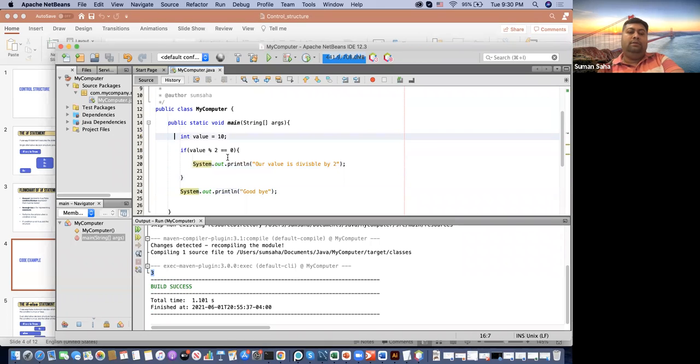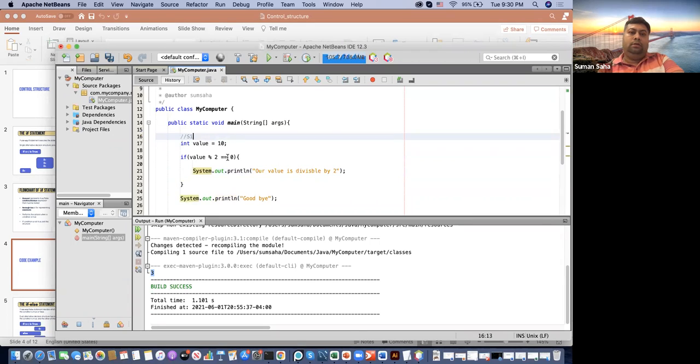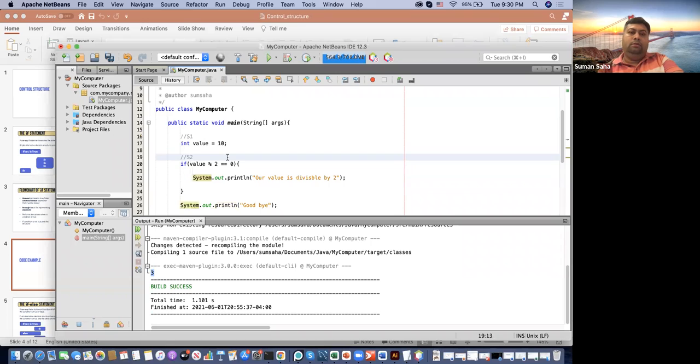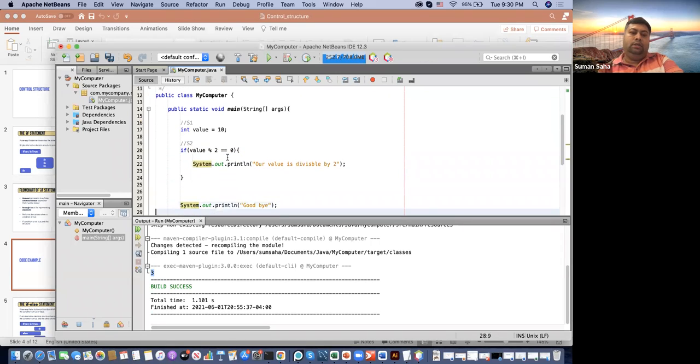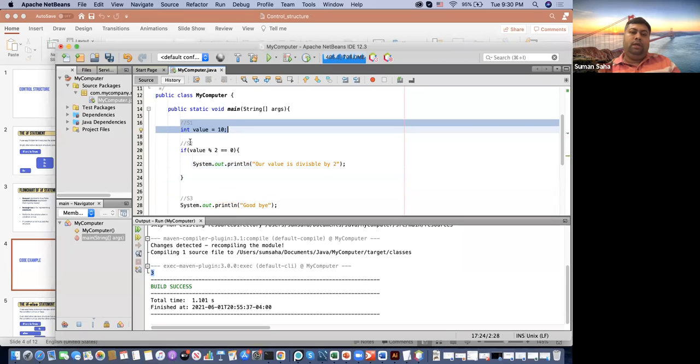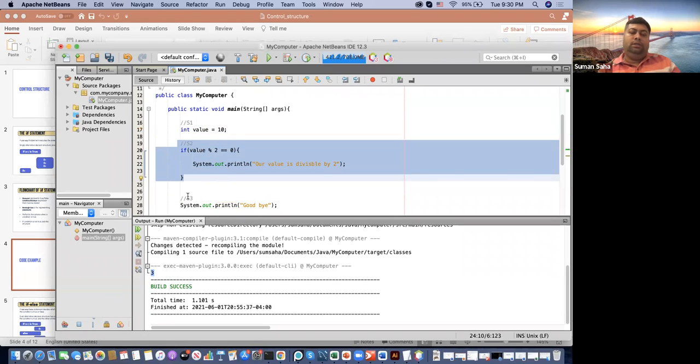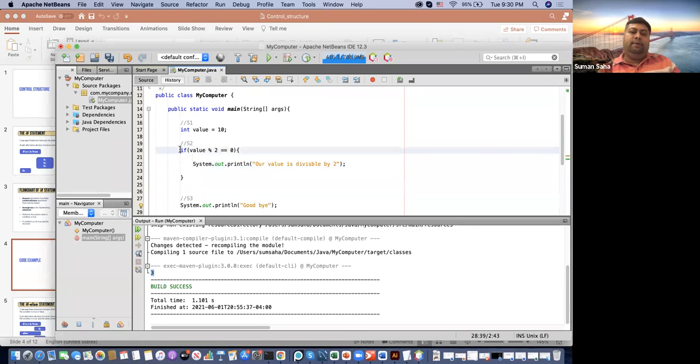If I write something like this, this is my statement 1, this is my statement 2, and this is my statement 3. Think of it as sequential: first statement, second statement, third statement. Now in the second statement we check some condition. If the condition is true, if it returns true, then it will execute this one. If it is not true, then it will go to the third statement. It will not do anything for these things.